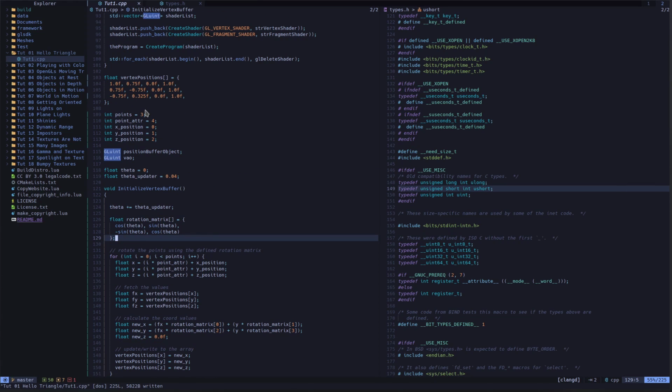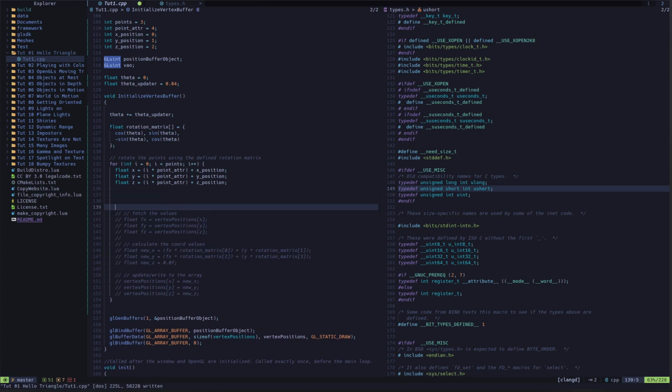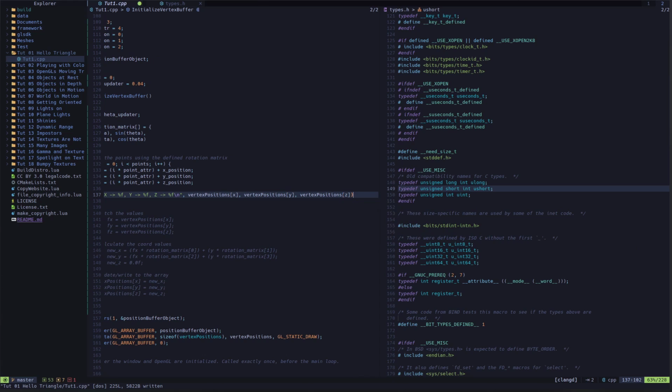Yeah, the vertex positions right here. Well, let's try and output them for now. Vertex positions Y, vertex positions Z.